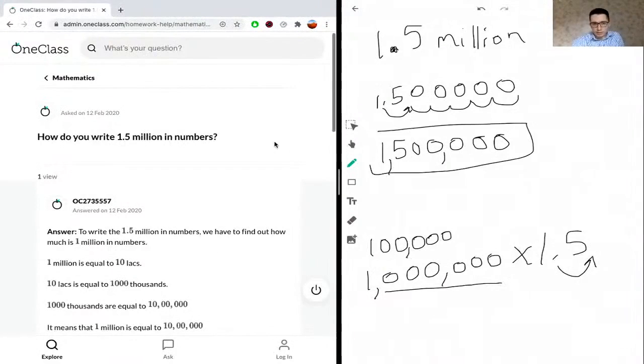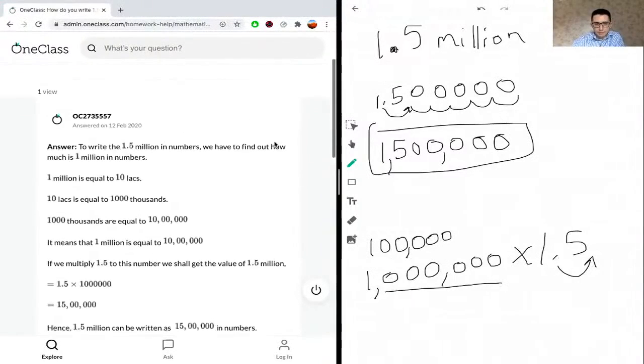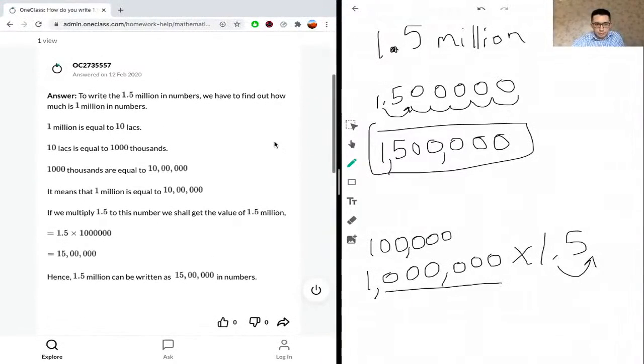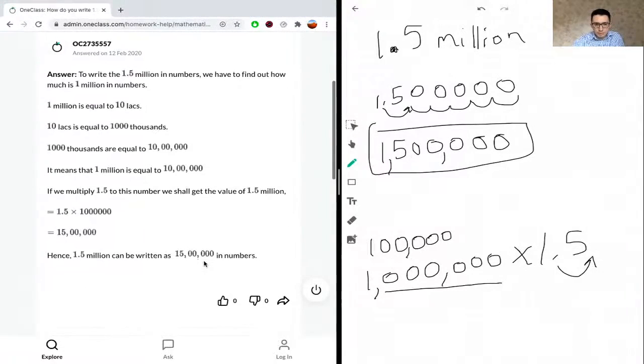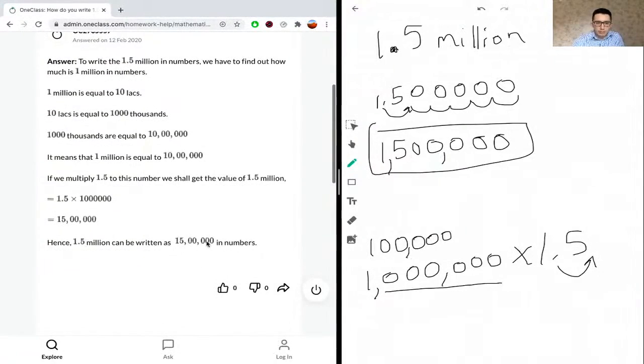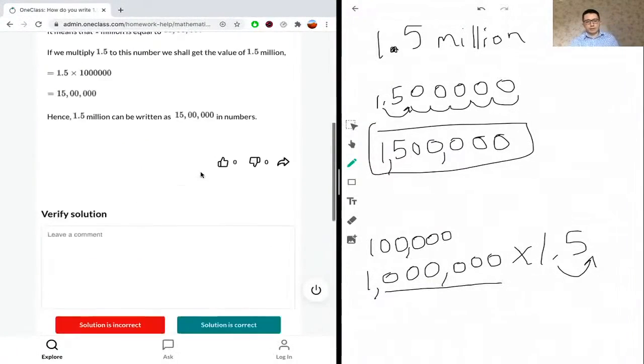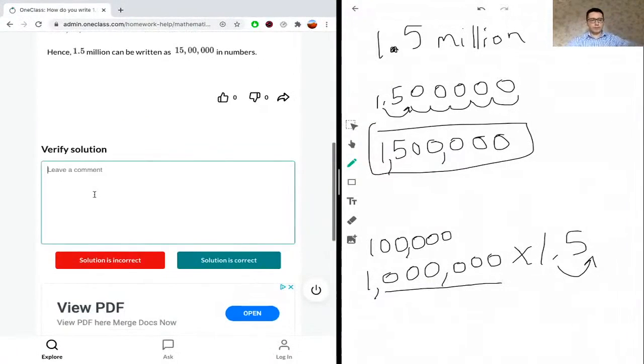So here, looking at the solution, they're given a similar solution. They've separated out their commas a little differently, but they have the correct number of zeros. So they have five zeros and then 15. Usually when you put your commas, you do them between every three digits, so you account for every 1,000 multiple.